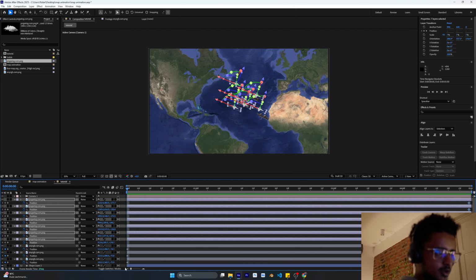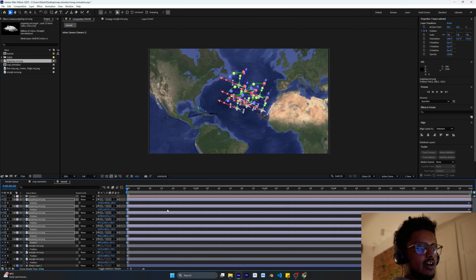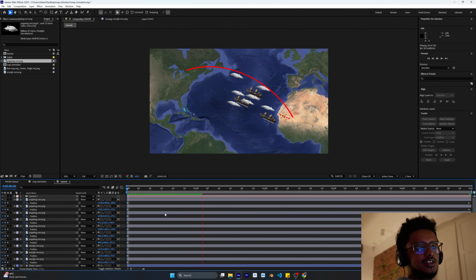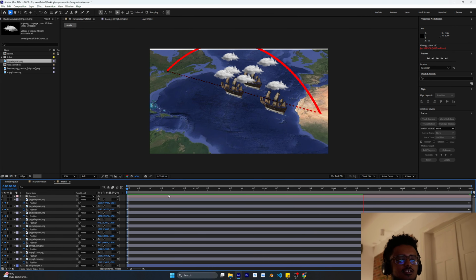Same thing we did with the boats, but here I don't want to add too much motion, so I just want to drag them just a touch, you know what I mean? So it travels together with the boat, but not exactly together.